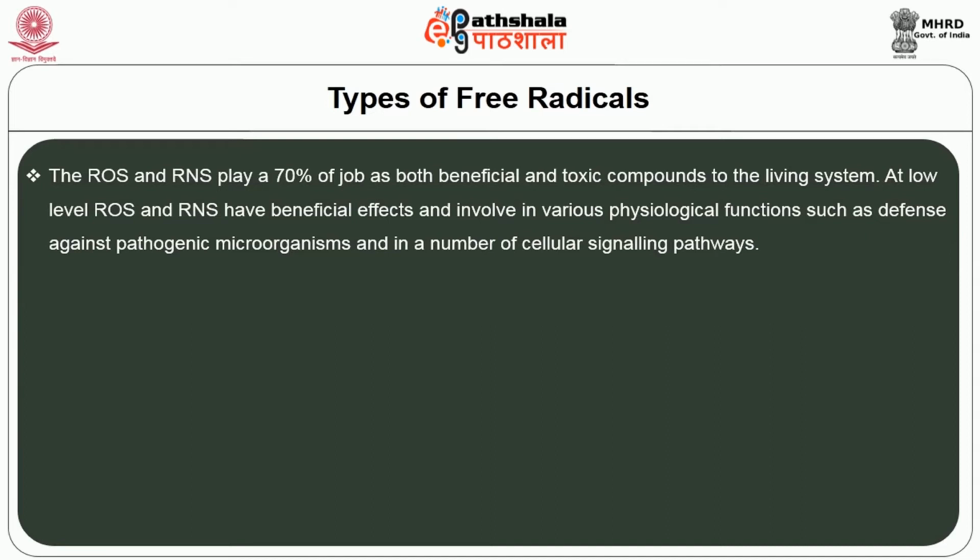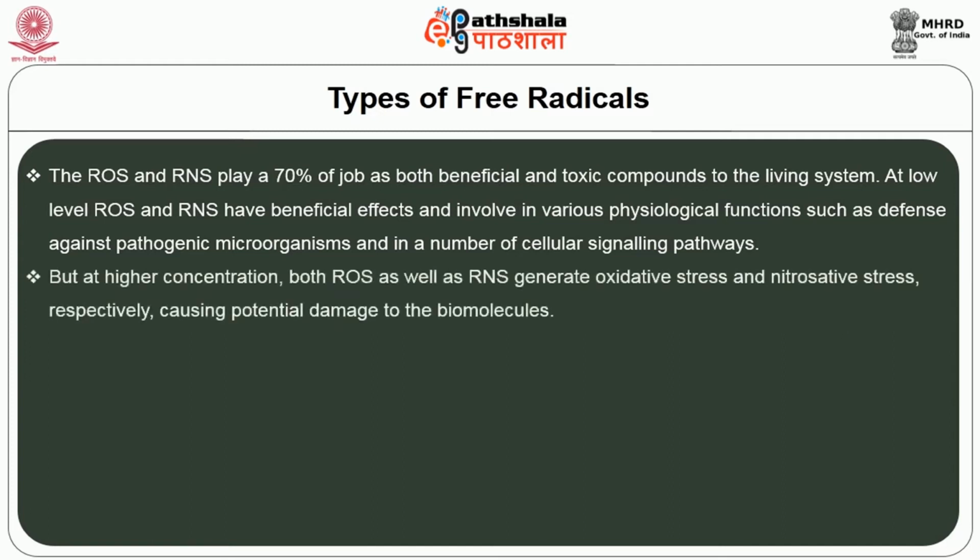living system. At low levels, reactive oxygen species and reactive nitrogen species have beneficial effects and are involved in various physiological functions such as defense against pathogenic microorganisms and in a number of cellular signaling pathways. But at higher concentrations, both generate oxidative stress and nitrosative stress respectively, causing potential damage to biomolecules.